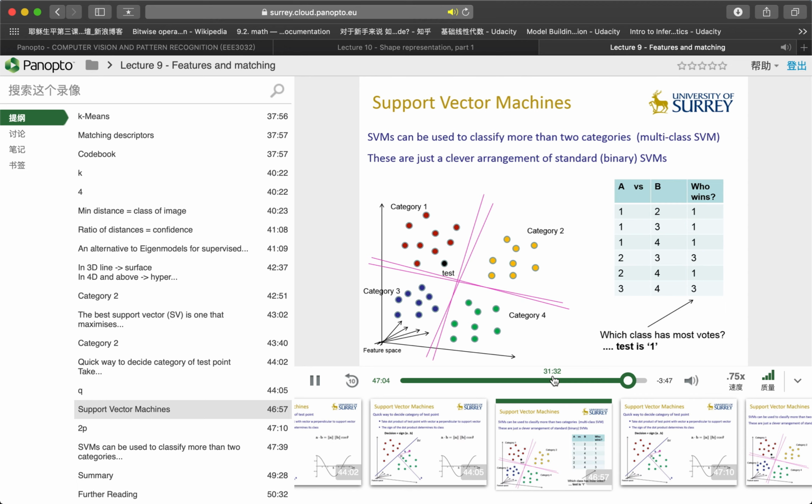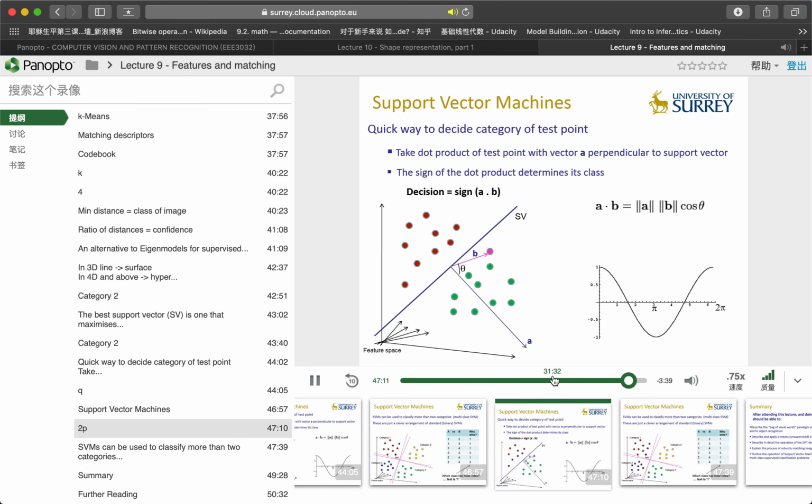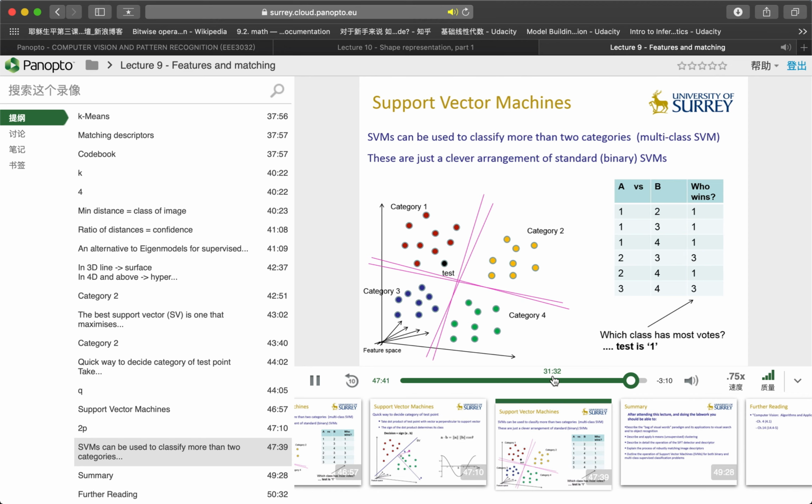What if there's more than 2 dimensions? Well, yeah, so theta is defined by this dot product, okay? So in this example, in fact, there are more than 2 dimensions. So the support vector is not actually a vector at all. It is a hyperplane, it's the decision boundary in the high-dimensional space. But vector A is always a vector because it's the normal to that hyperplane, yeah? So therefore, it's always possible to calculate the dot product between A and B, and therefore get a sign of A dotted by B, yeah?